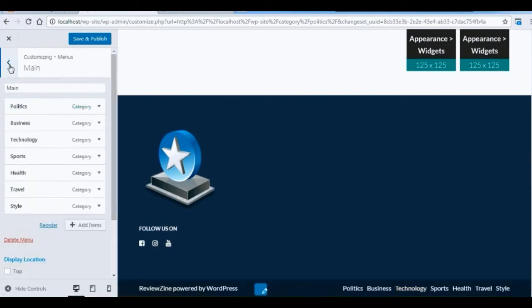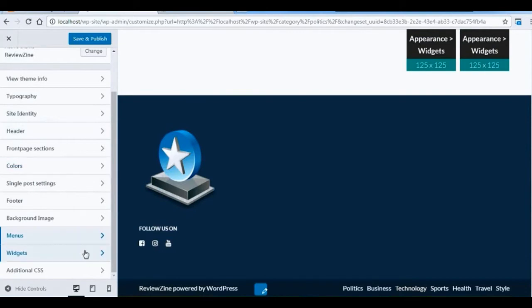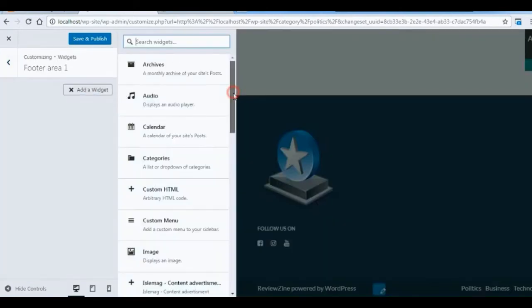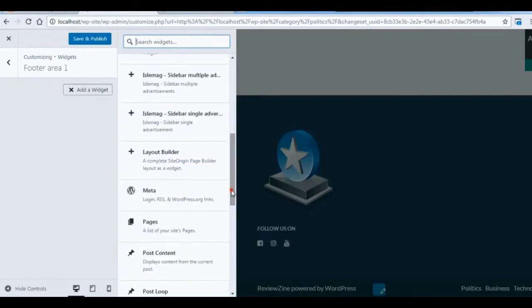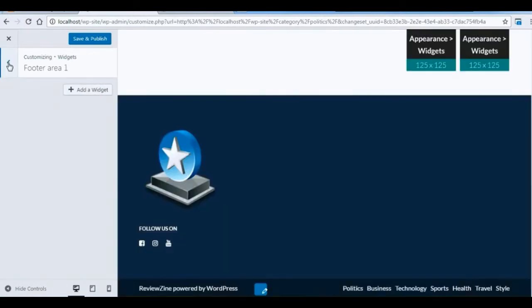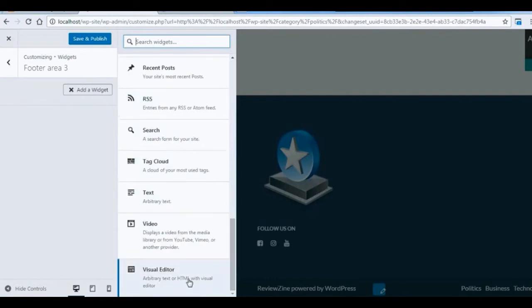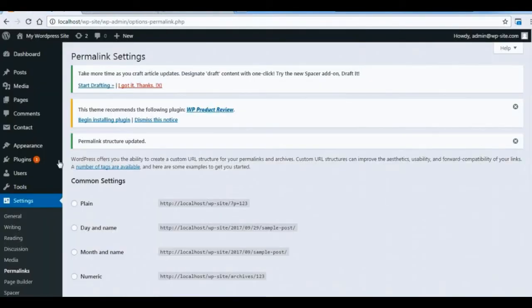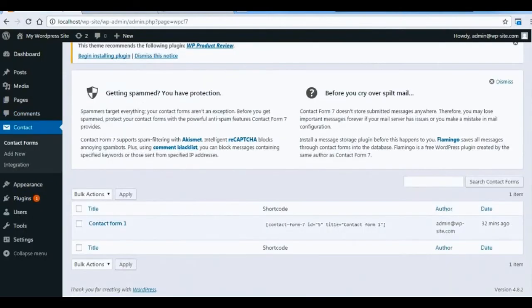Yep. And with the sidebar and the footer section, area sections, we can add anything we want, but basically I'm going to add a contact form on the far right, and you just need to go to the contact option, and copy the short link there.